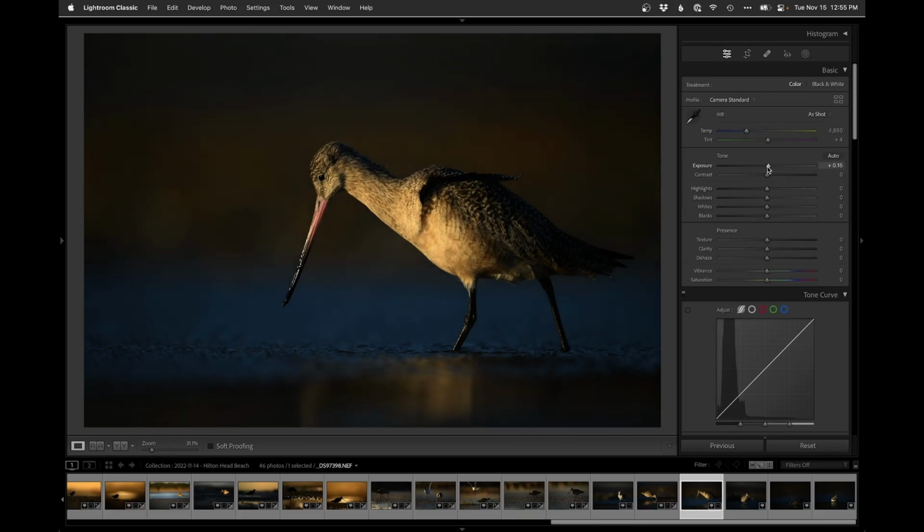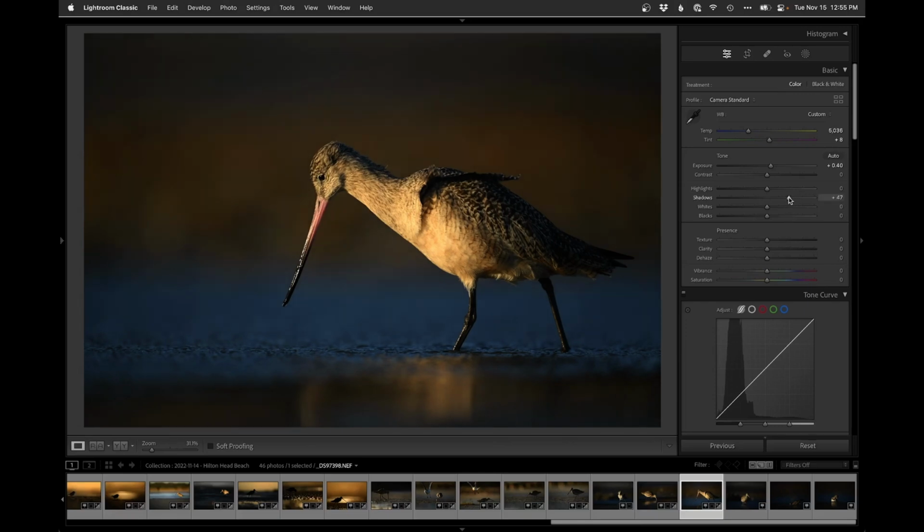In any case, let's lighten it up a little. Something like that. Little tiny bit of warmth, little tiny bit of magenta. That color looks really good. I do like the drama that's in the light there. I'm just going to lift the shadows to soften it just a touch.